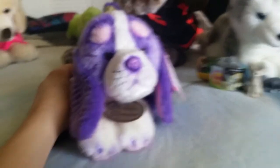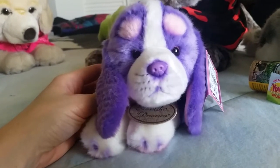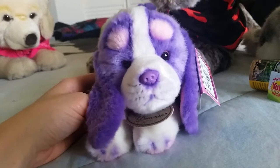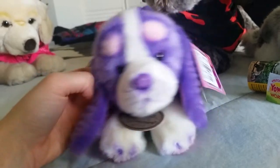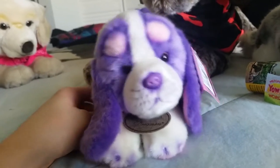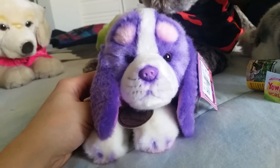They also had the pink and purple pug. I don't know — do you guys think I should get it just to add to my collection? I didn't really think of buying it because I just don't really like pugs, but it would look good in this collection with all the colored dogs. What do you guys think?